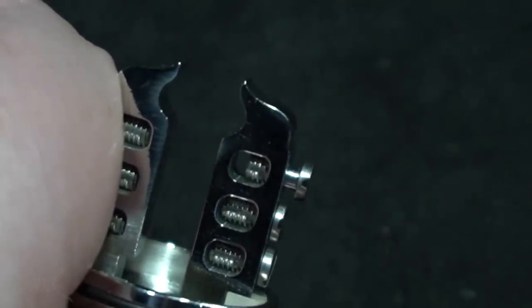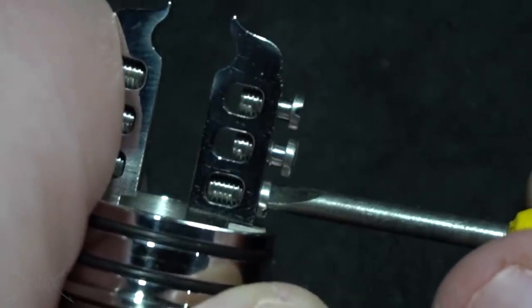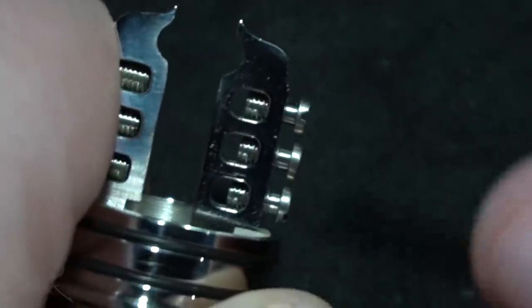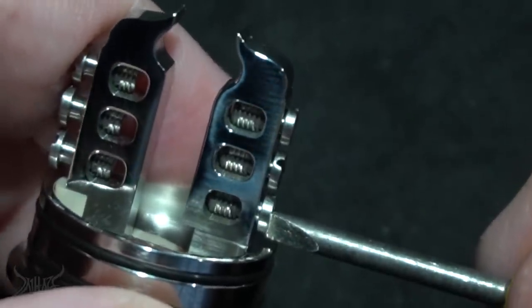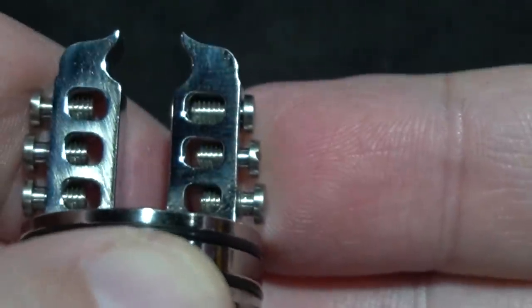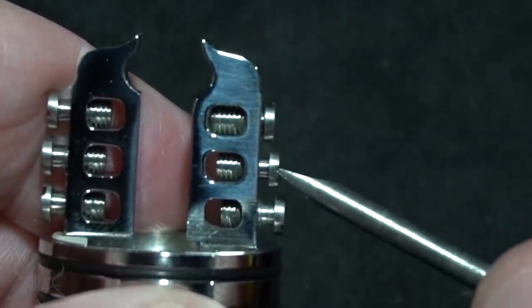Crazy part is the cut for the flathead is not very deep as well. Man, that threading is intense. I'll be 100% honest with you. Usually threading from Filipino RDAs is very, very smooth. This, I don't feel like it is. Almost makes me think that this was made in China. Look at the cut of the screw. You see that? How it's at an angle? You see it right here. See?